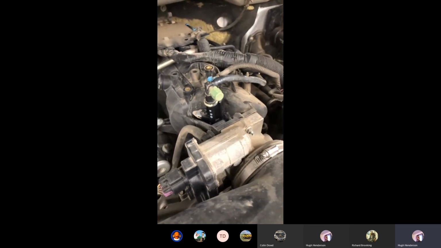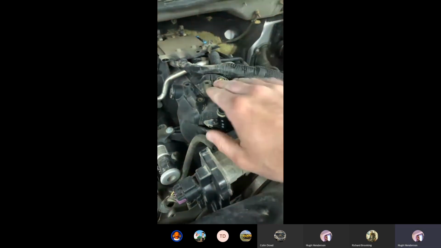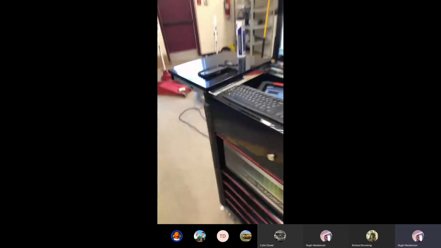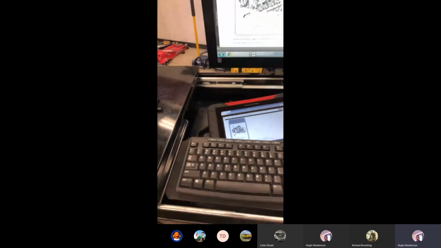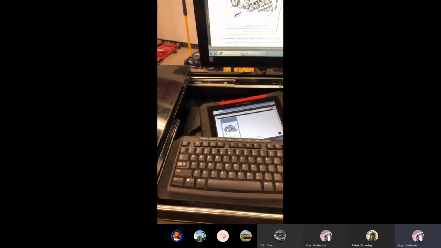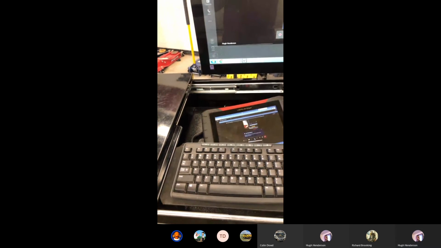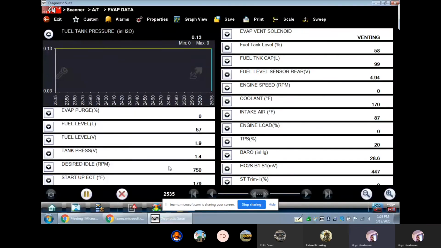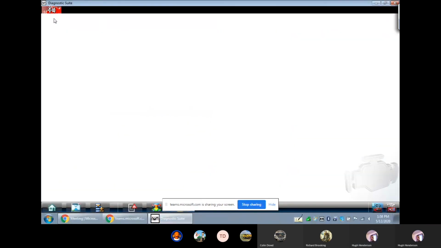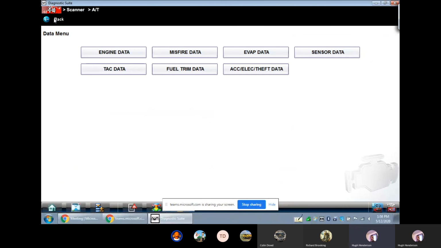I just searched the problem this morning, and there's a lot of information. People are like, oh, check your plugs and check your coils or whatever, but here it is: evap purge solenoid. I'm positive that that's the fix for it, and it made me feel even more positive when I looked at the procedure here on Protoman. So I'm just going to go back to sharing my screen here so you guys can see the scanner again. There's our fix. We're all good.